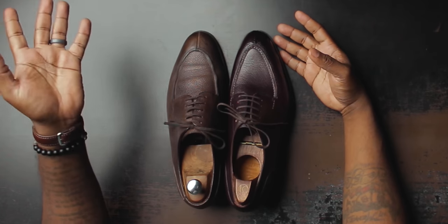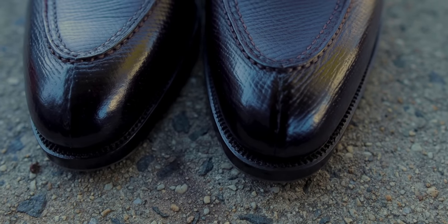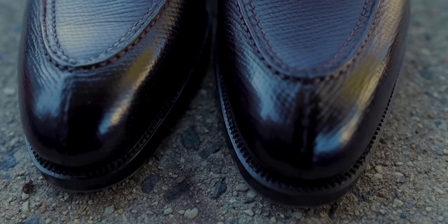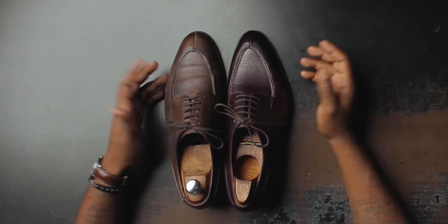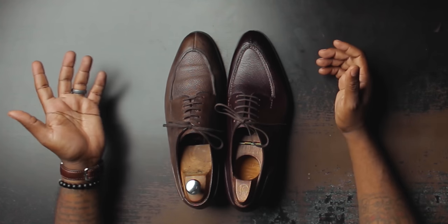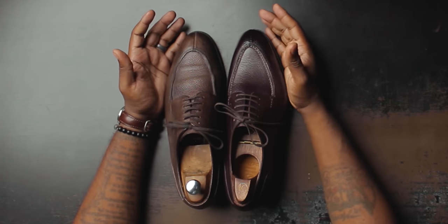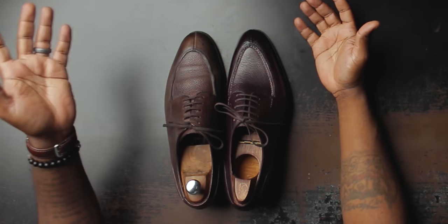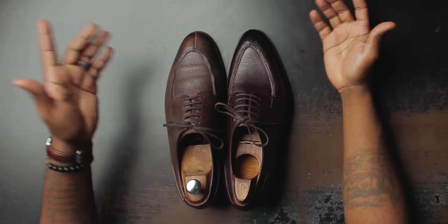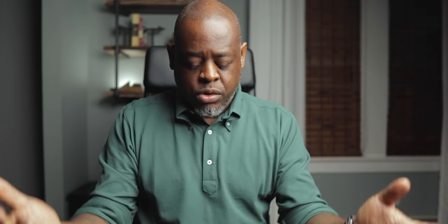The split is also different — on the Arc 10th it's more of a reverse split, whereas on the Sons of Henry the split is more pronounced. The leathers are both grain but different. The Sons of Henry is a walnut country calf — the same calf found on some Dovers from Edward Green, which retail for $1,600. Country calf is very soft and rolls rather than creasing, whereas hatch grain will crease rather than roll, which I prefer.